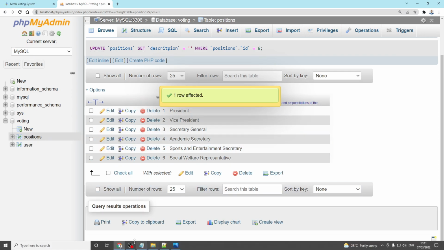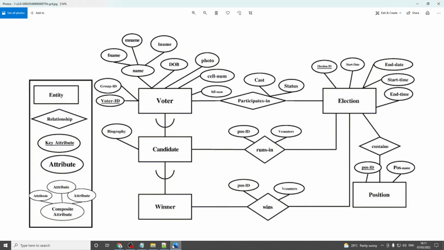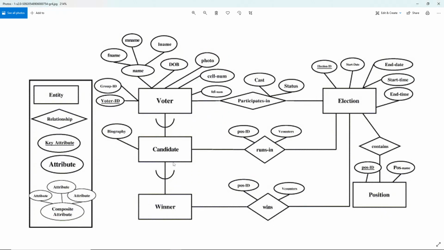We can add more when we want. We also want to add the candidates. We want to create a candidates table. For the candidates table, we can even have a look at some of this. Election candidate, election ID, and so on.